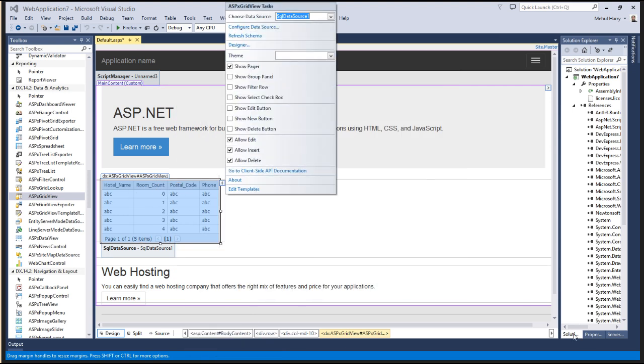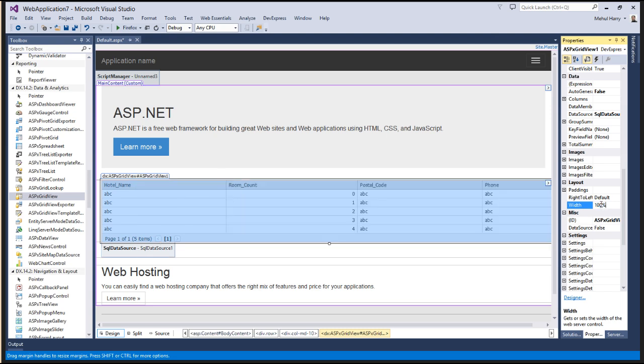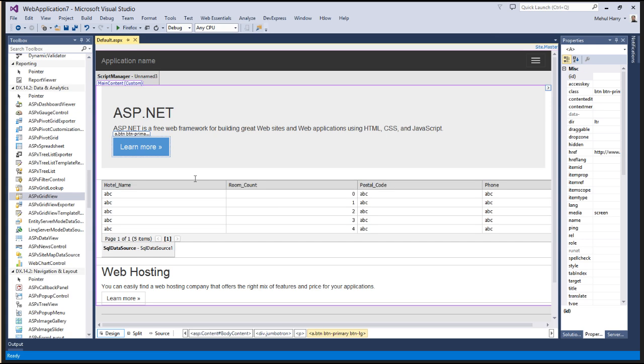Now, remember I mentioned that you want to use the properties. So the first thing I want to do is set the width to 100% for the grid so that it fills up the column. And the second thing is, if I have a lot of data, I'll set the settings pager enable adaptivity to true. Now, for backwards compatibility, we don't just make the option enabled by default, and that's because you may have a website and you may say, well, what happened, right? So let's first take a look at this in the browser and see how it looks.